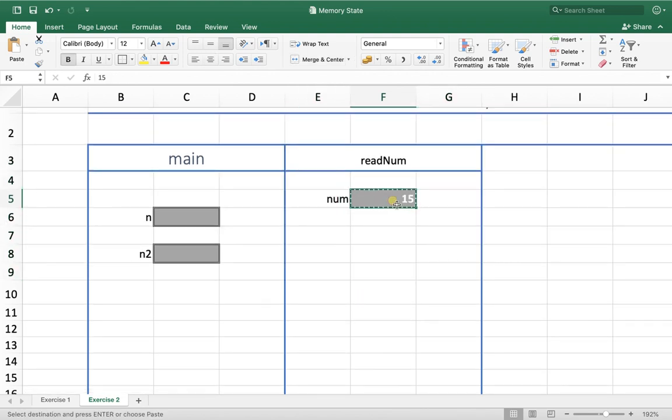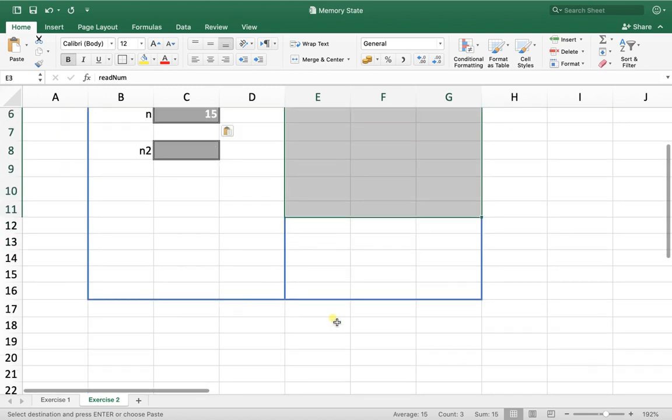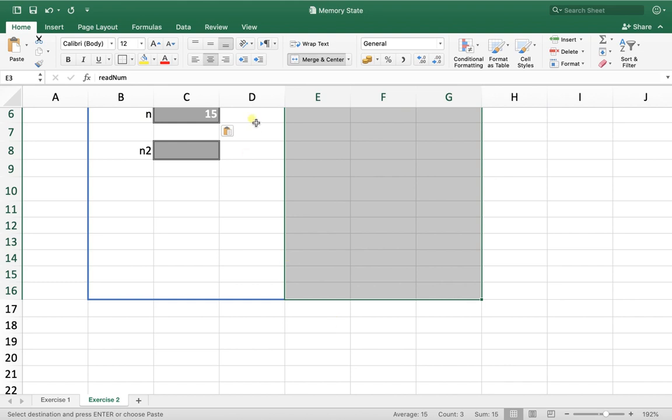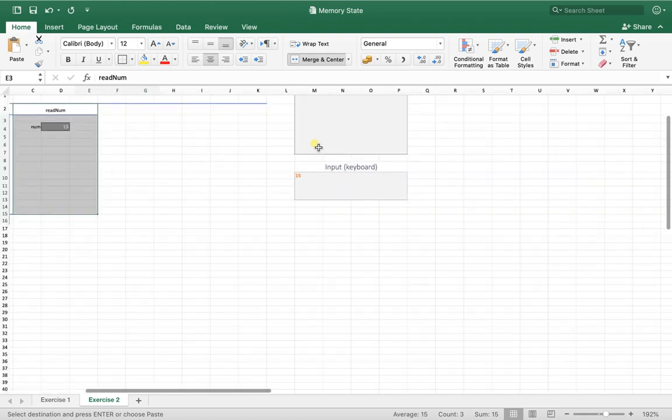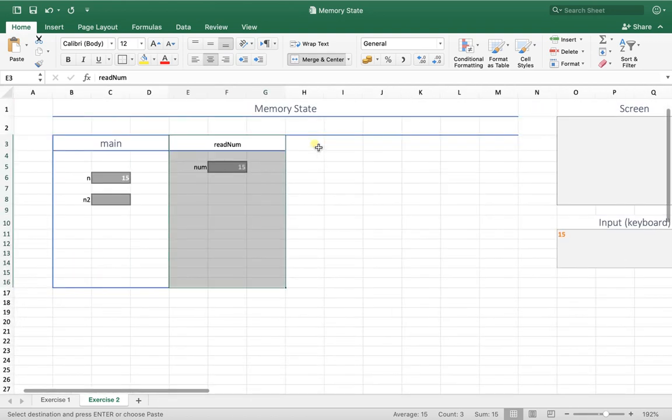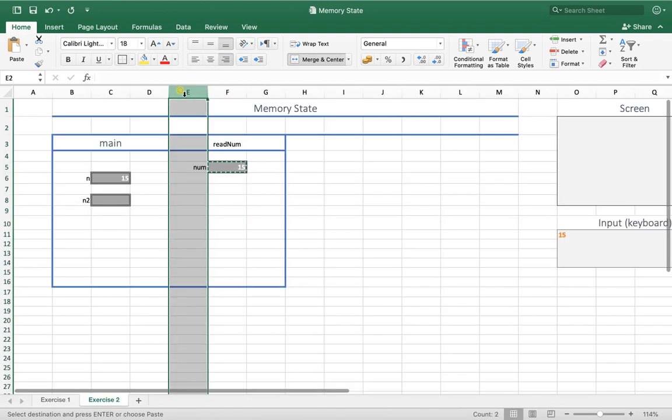I will do Control C here, Control V, and then all this space will stop to exist. They will disappear.